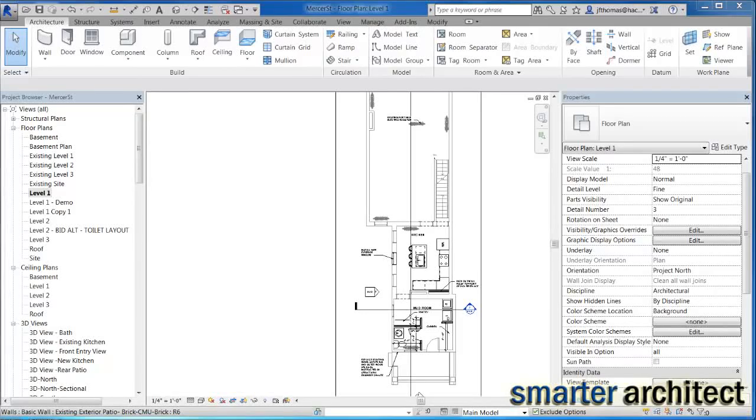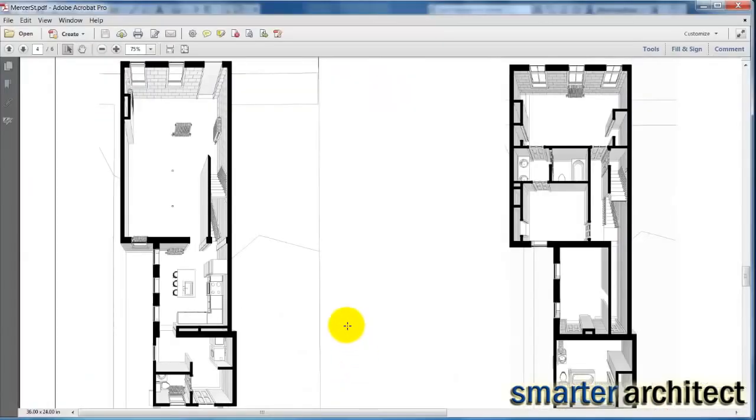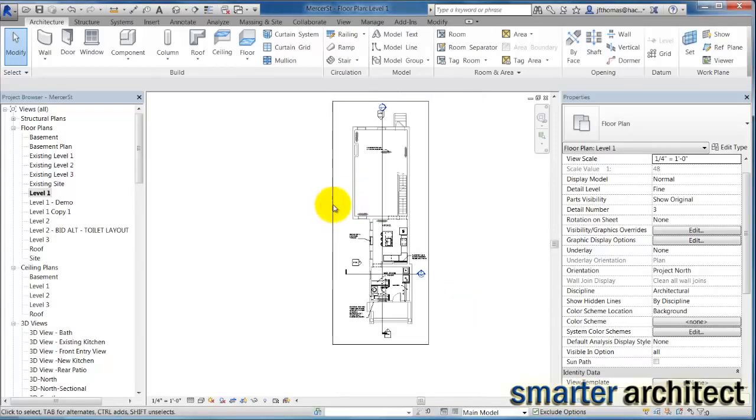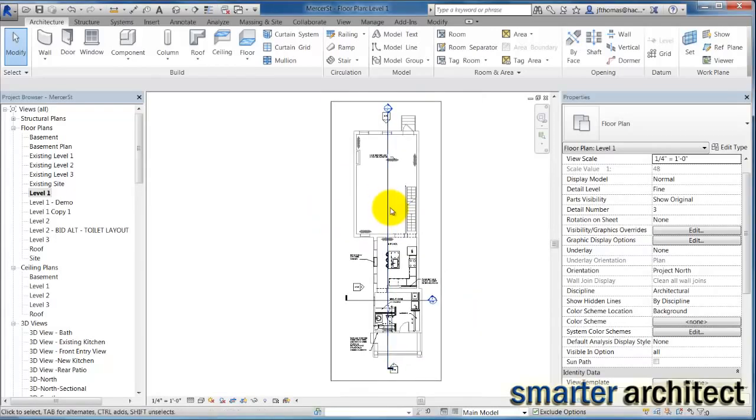In this tutorial, we're going to take a look at creating a plan that has some orthogonal depth to it. So you see here, just to give you an example, I'm showing you my first and second floor plan for this residential project that I was working on, where I'm able to show you the depth. In comparison, if I go back to Revit and zoom out a little bit, you can see the depth that I'm able to accomplish in this view when I go back and forth between my PDF and Revit. This is what we're going to work on here.